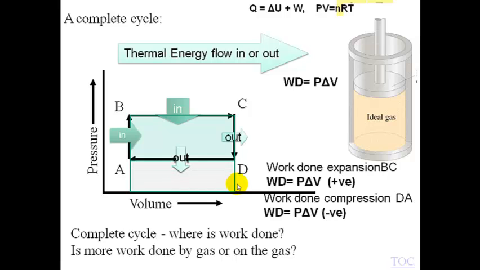So overall, what happens with the work done? Well, it does a lot of work in this area, less work being compressed, negative, so this does a net amount of work to the surroundings. So there will be more energy going in than comes out, but on the other hand, this system, this clockwise cycle, will do work to the surroundings. So heat will go in, a little bit of heat will come out, but overall it will do work to the surroundings. This is a heat engine. The heat does work.